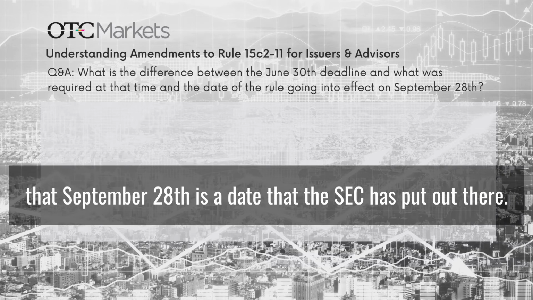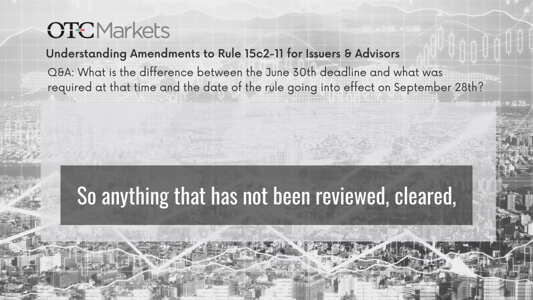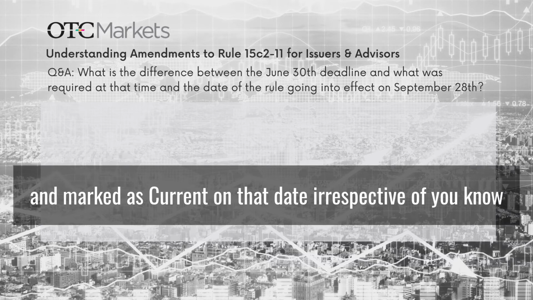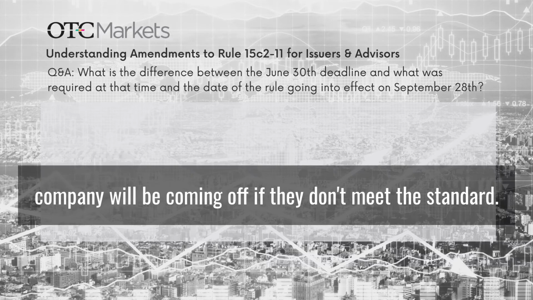I want to be clear that September 28th is a date that the SEC has put out there. That's not a date that OTC Markets has put out there. So anything that has not been reviewed, cleared, and marked as current on that date, irrespective of whether or not you called us the day before or you sent an application the week before, that company will be coming off if they don't meet the standard.